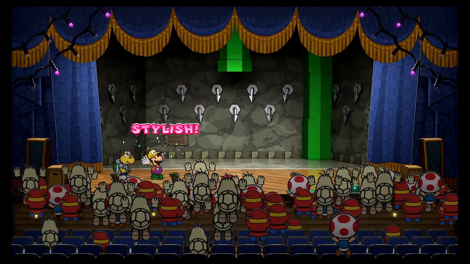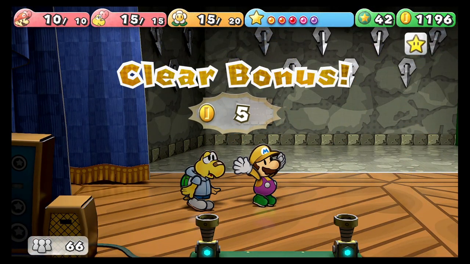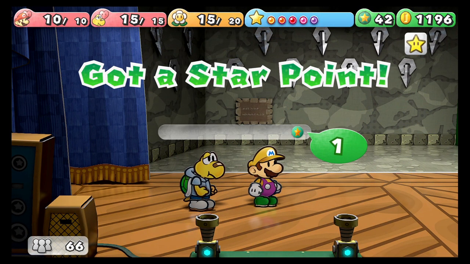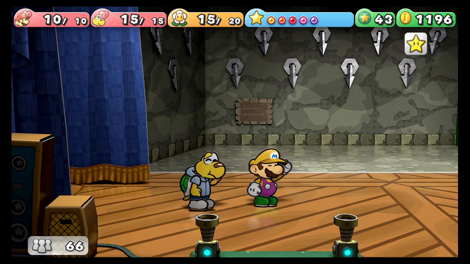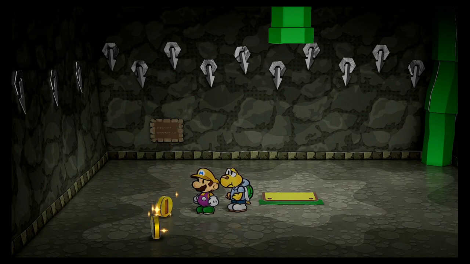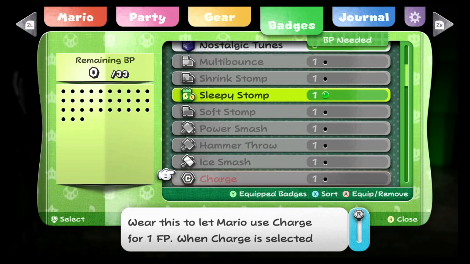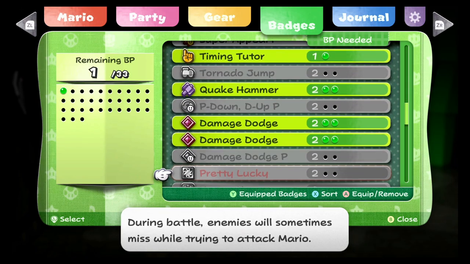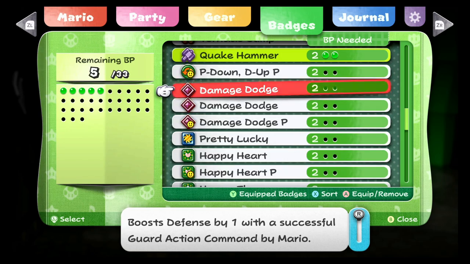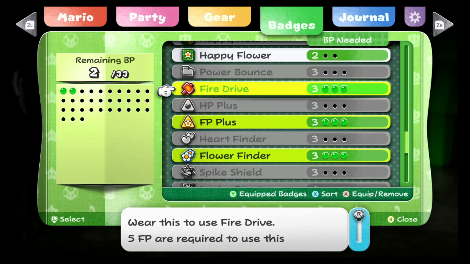Maybe I should put on a Flower Finder, that way I can get some FP back after these fights. Because I know it guarantees at least one flower after every battle, so maybe I'll do that. It'll add up if I do a bunch of floors. Get rid of these damage dodges, not really utilizing them. Guess I can put one on.